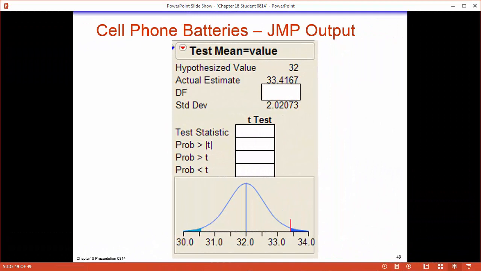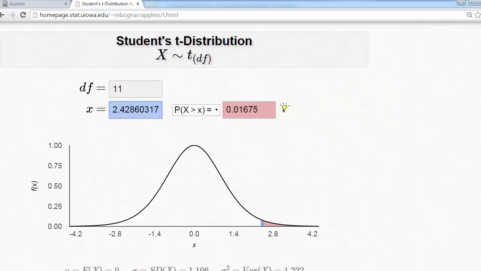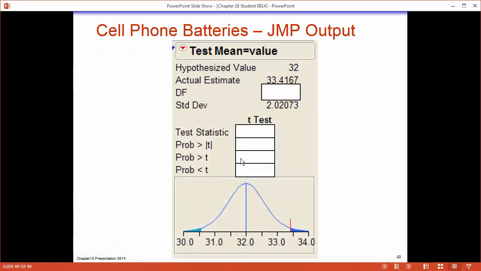So with this in mind right here, we can see the jump graphic with something eerily similar to what we've created. If you want, take a moment here and try to remember how we could actually find all the p-values. We could find all the p-values by plotting them in right here. We had our p-value of point, I believe it was 0.0167. Let's double check that real quick. There it is. 0.0167 for the greater than, and then the less than would have to be this way. It would go from here down. And then the two-tailed is just double 0.0167, so it would be double it right here.